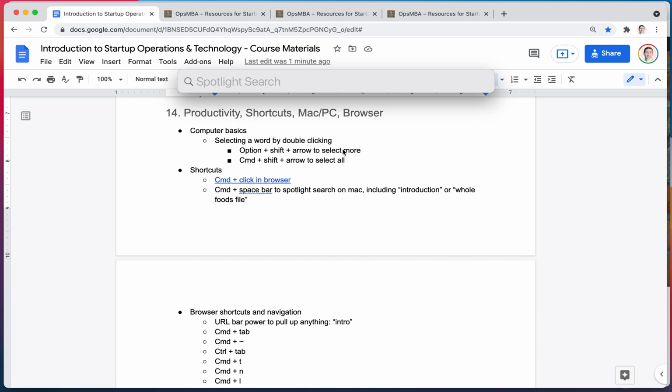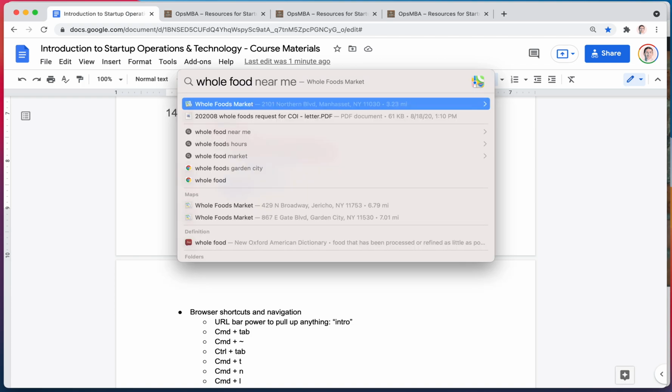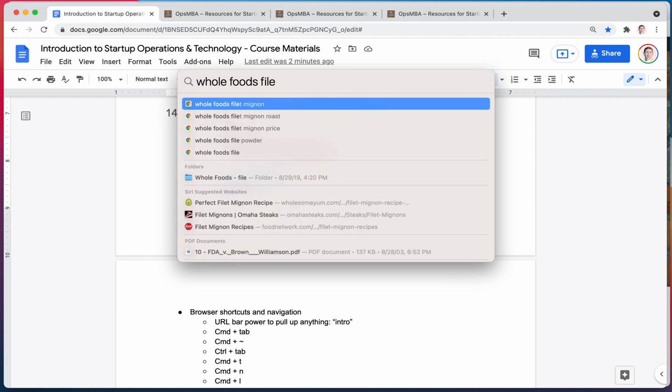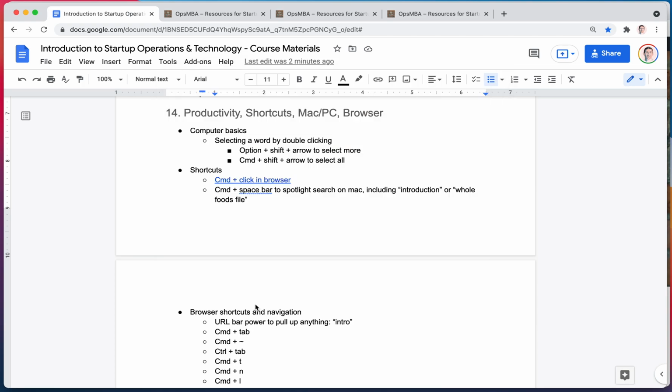A lot of times I name my folders pretty well in my Google Drive. I'll name every folder with the name of the company and the word file, or the name of an employee and the word file for their vendor file or their employee file. So let's say I really quickly want to bring up the Whole Foods file that I have. I type this in, 1 second and it comes up, right? Think about how fast that is.